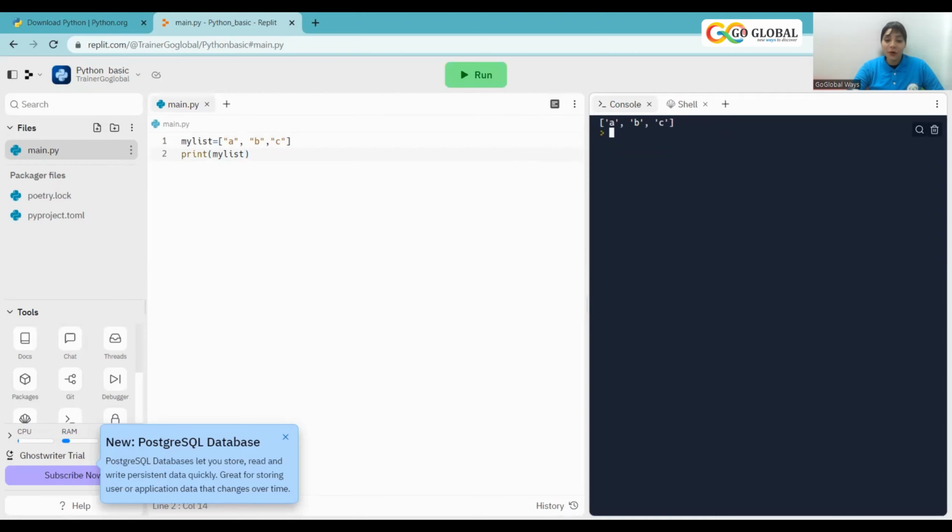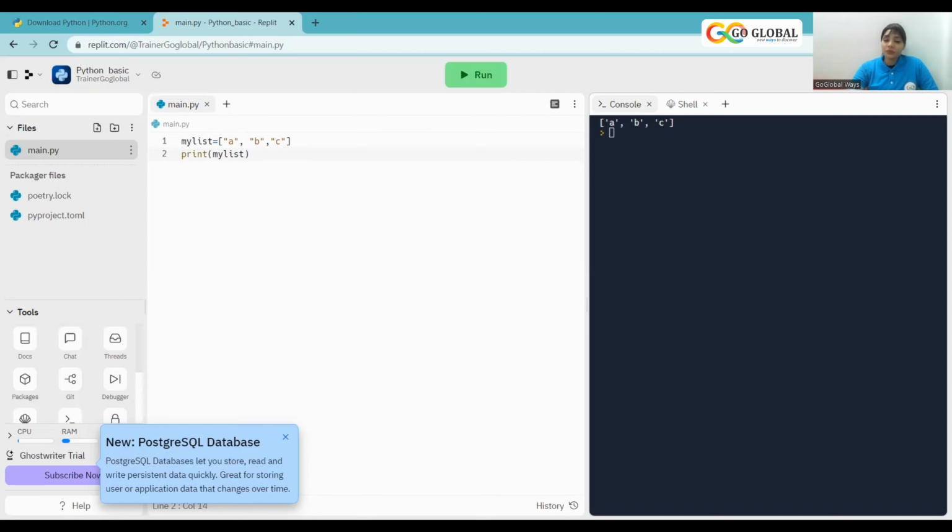Now let's look at the list. Actually, there are different types of list. One we call an ordered list, second a changeable list, third one that allows duplicates. Ordered list, as you all know, is in a particular order. Changeable means we can change the sequence of the list, and allow duplicates means we can repeat items. Then there is the index we have in the list. I will tell you what a list index is.